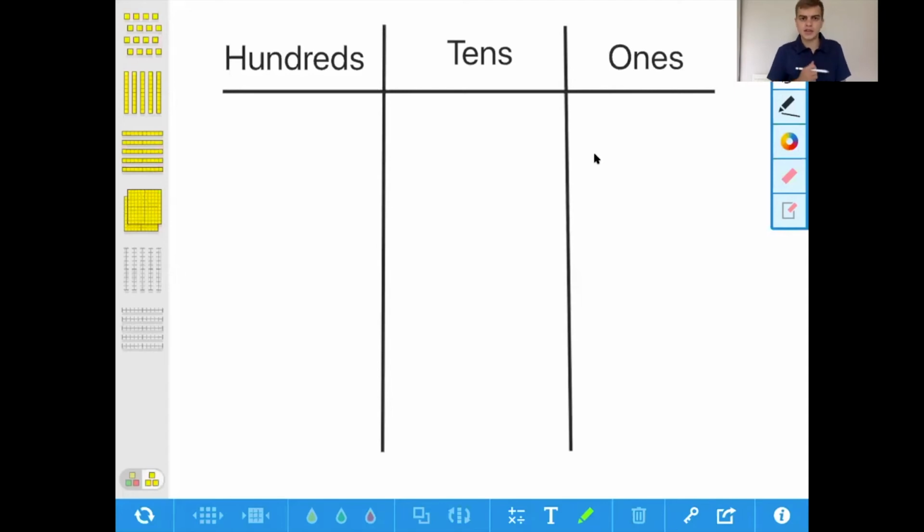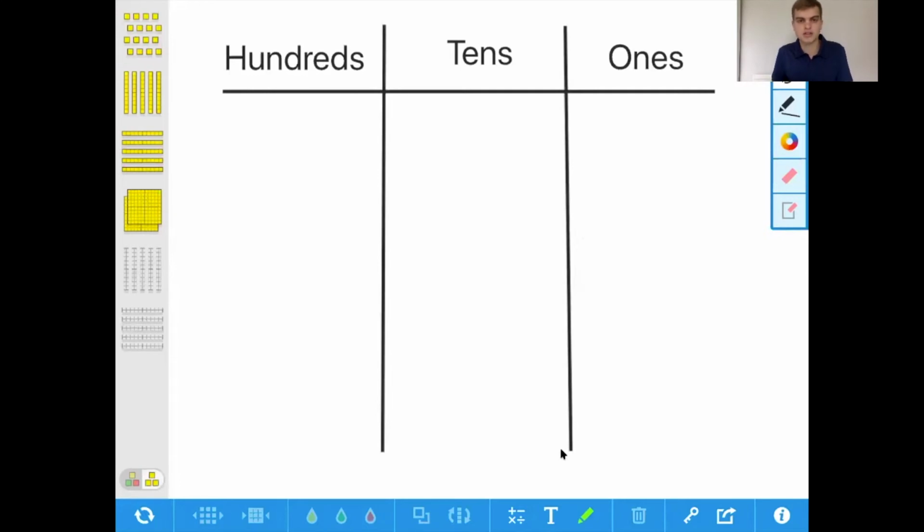So first thing I want you to do is on your piece of paper is to draw a place value grid that looks like mine here. So I've got hundreds, tens and ones. So it's 2 lines going down, and just label each of those columns hundreds, tens and ones. You might put an H for hundreds, a T for the tens, and an O for the ones, or you can write hundreds, tens and ones, whatever is easiest for you. So have a go, do that now. It doesn't need to be nice, doesn't need to be straight lines. Just get a grid on your piece of paper or whatever you're working on.